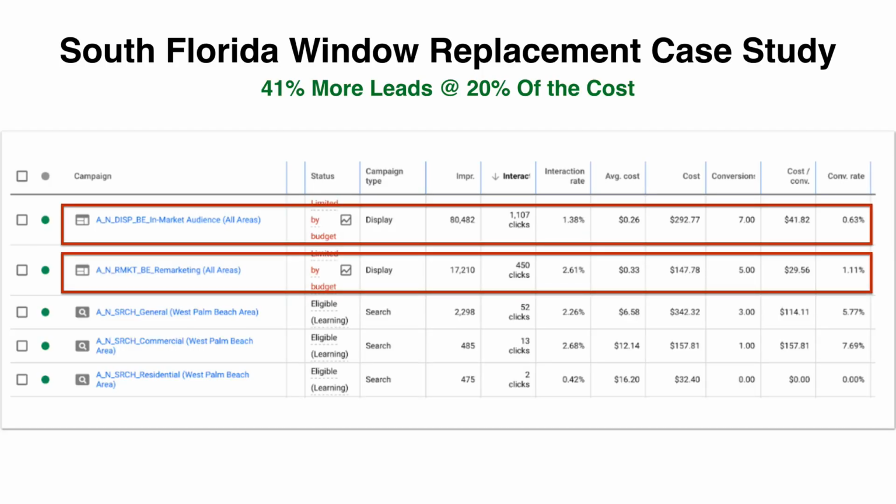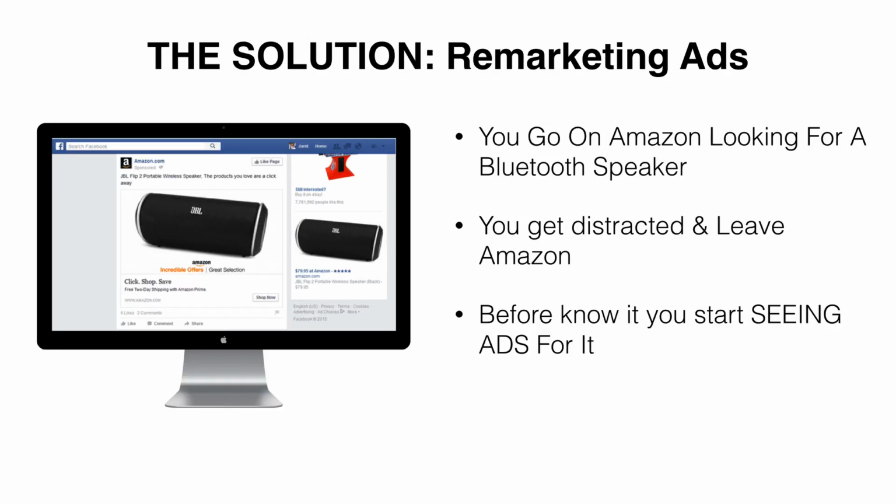Okay, so you guys can see here in the top right, 7 conversions, 5 conversions. And again, these are just leads that they're getting. And you guys can see the cost, all the way over towards the right, $41 and $29 a lead, versus if you go down a little bit, up to $157 for a single lead. Some of you guys that are really sophisticated, you see what we're doing already, and you're like, yeah, man, I see it. Of course. For those of you guys that aren't, it's okay. I'm going to break it down for you. So the solution is remarketing ads. Okay, the solution is remarketing ads.